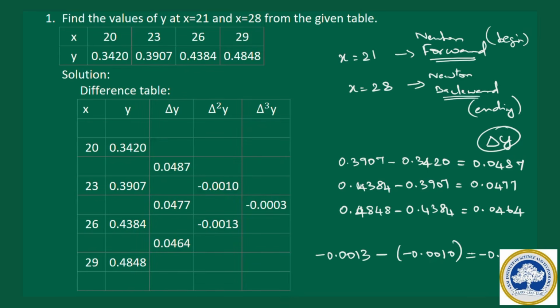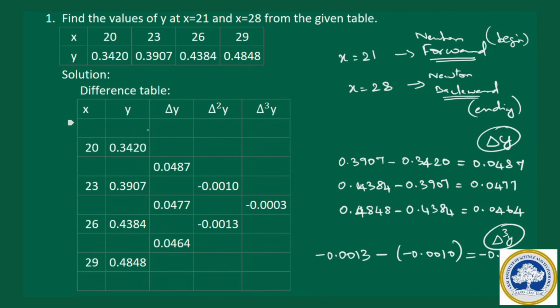So now this value is nothing but delta cube y, okay. Already delta square y is in the table itself. So here we can't proceed further, so always you have to stop the table at the single value we are having, okay. Further delta power 4 we can't calculate, because to calculate the difference we need minimum 2 values, then only we can find the difference, okay. So successively if you find the difference like this, at one point we will end with a single value, so there we can stop the difference table. How long it goes, till that we have to do the difference table.